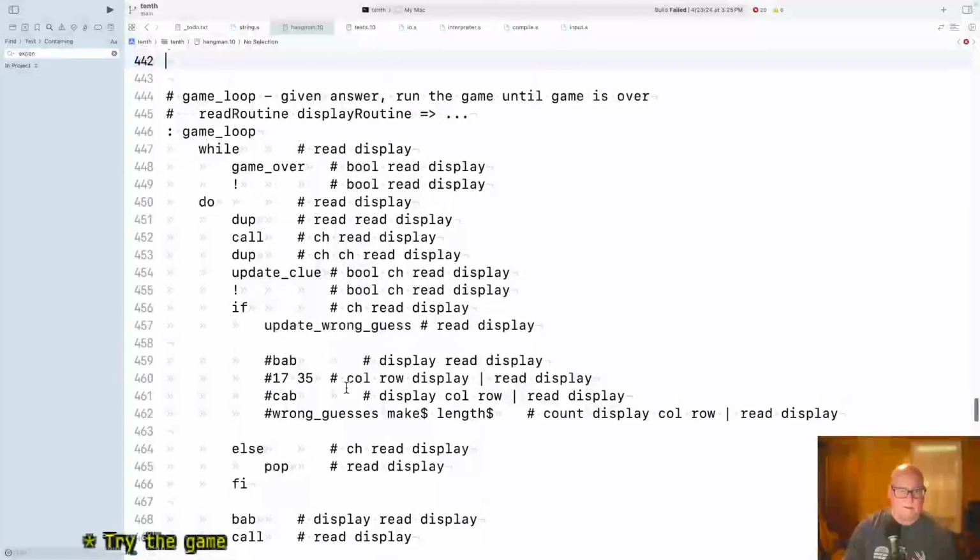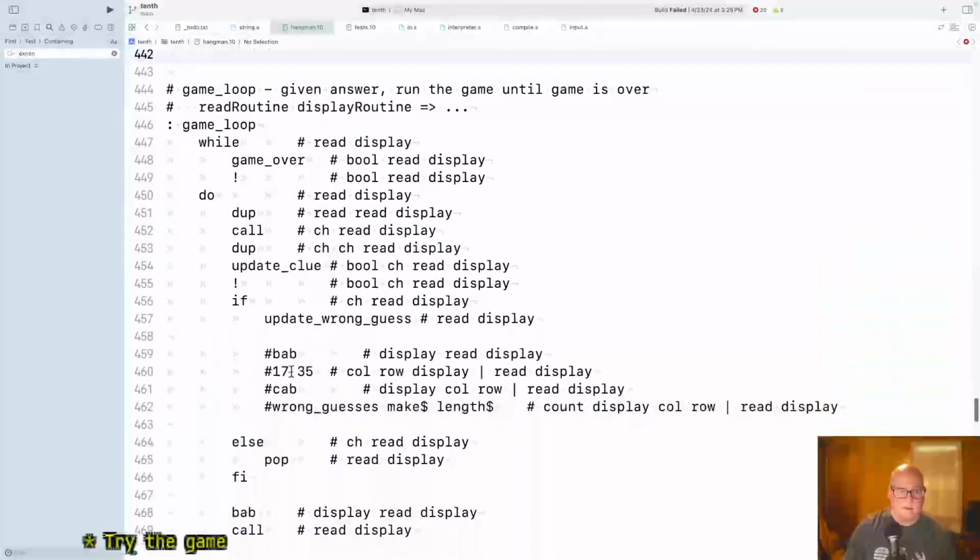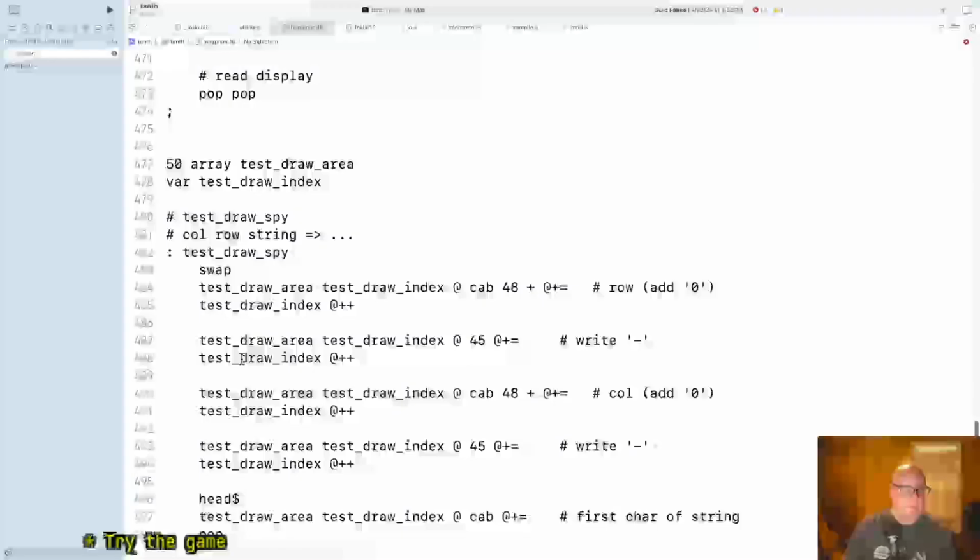Okay, and yeah, this column row thing, it's annoying, but all right.